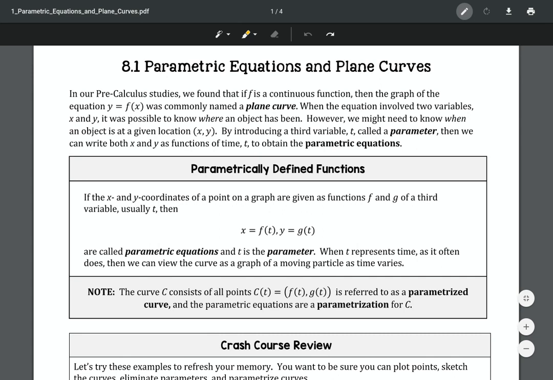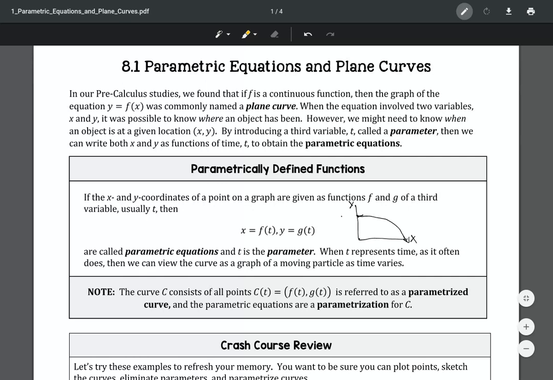So if you want to find out, and I'll draw maybe a little picture here, and I'm going to attach a video from Khan Academy. And I think he explains that really, really well. Like if you have some kind of car that's just falling off, right? It looks like this, and you want to know the path that it takes. And say that this is y and this is x. We can use a parametric equation, where it tells us the position in the x direction and the position in the y direction at any time as that car falls off a cliff. Okay, so that's what we need.